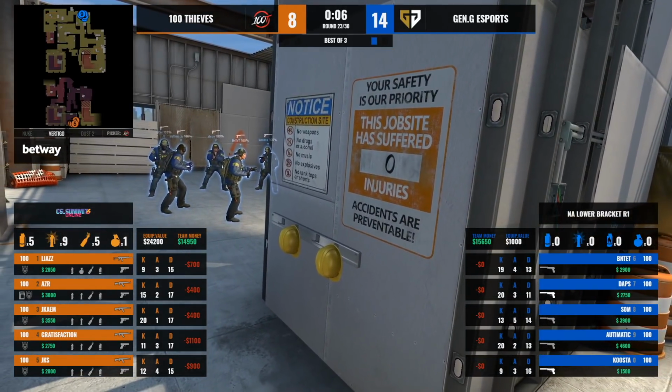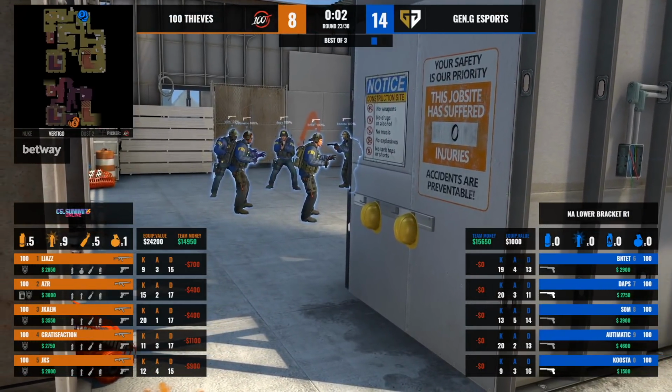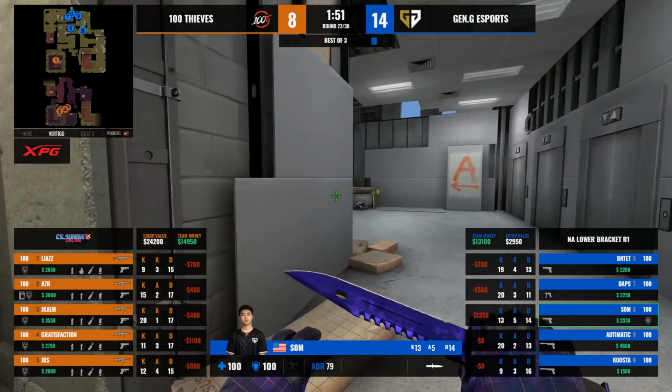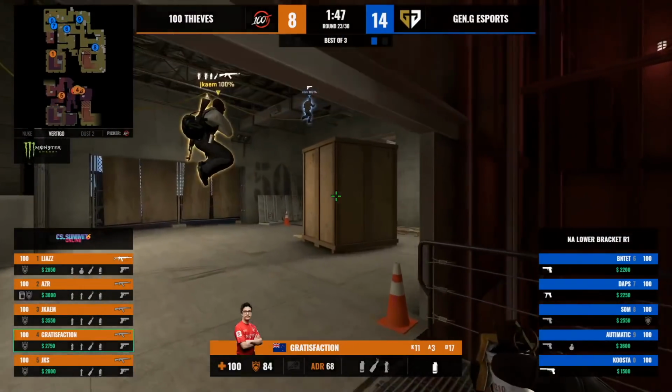That was the play that needed to happen from 100 Thieves. They needed to start avoiding A a little bit. They needed to showcase to Gen.G they can win rounds in other places on the map. Now the downside for 100 Thieves still is that you haven't been able to win an A round with these kind of retakes.